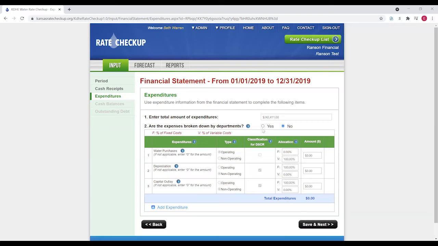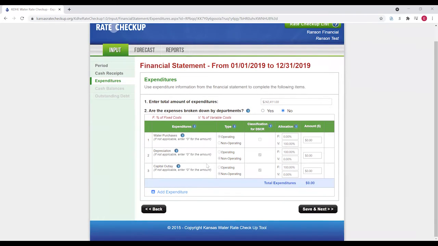So we set up the department breakout to be able to account for that. You don't have to use those, but that option is available to have those sections defined. That way you're not duplicating personnel services more than once or contractual services more than once.